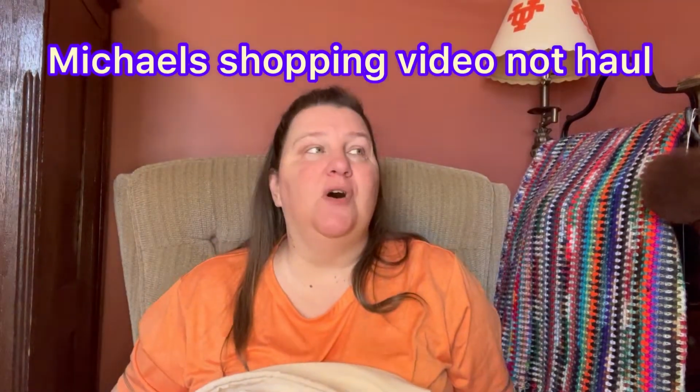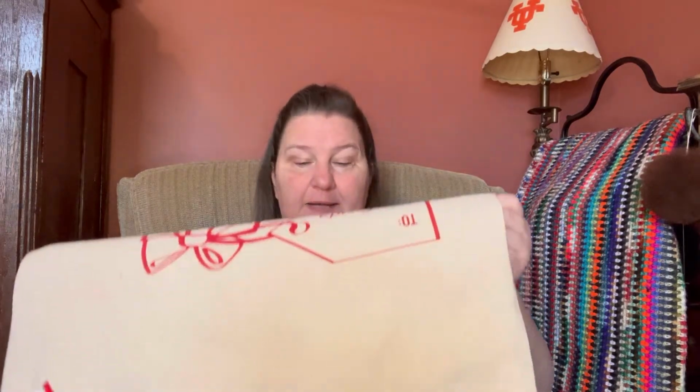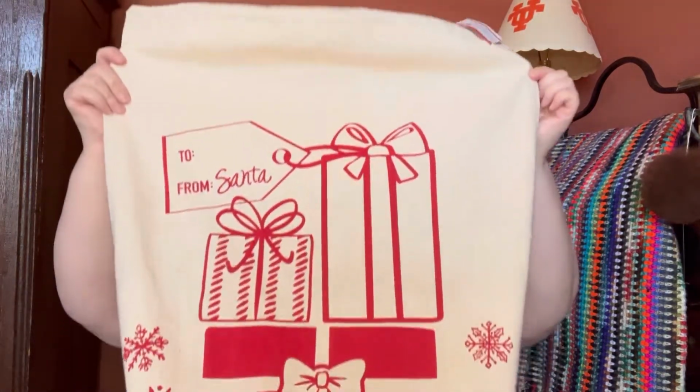If y'all watched my Michaels haul from a couple weeks ago, or was it last weekend? Maybe even the last weekend. I bought these. They were 75% off, and my Michaels had restocked all of their Christmas stuff because they got a late delivery in, but it's actually their big Santa sacks. So I picked up four of these, and they have come in super duper handy for these blankets that I've got going on. So if you're at your Michaels, see if they've got any of these canvas totes left, because they're very handy for large projects. Okay, moving on.